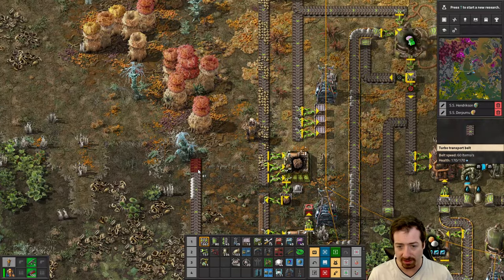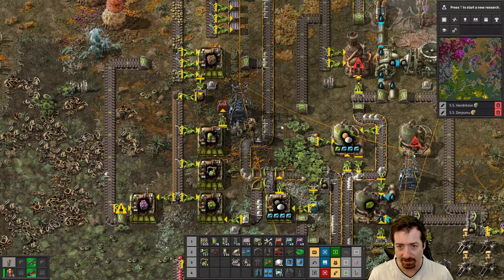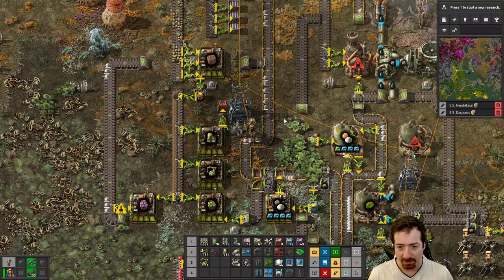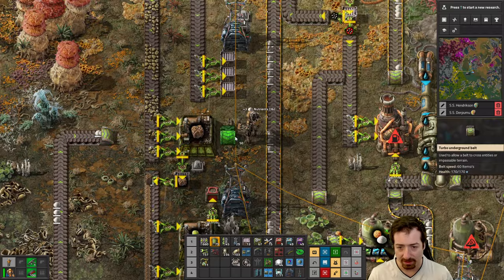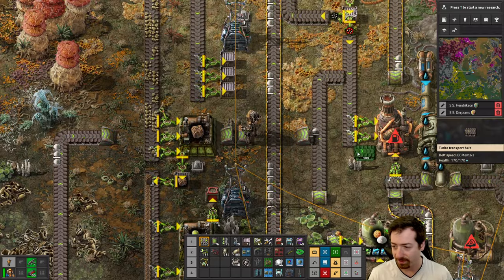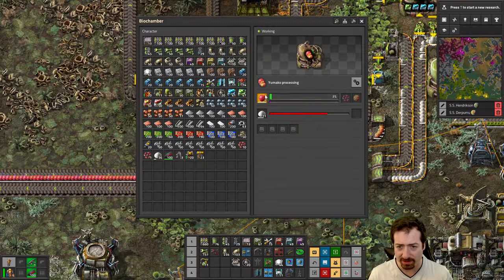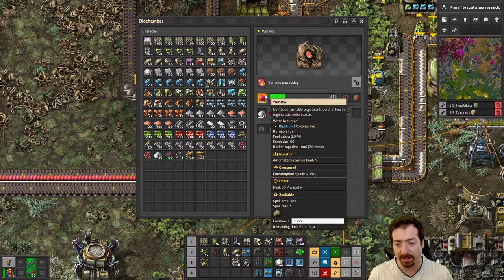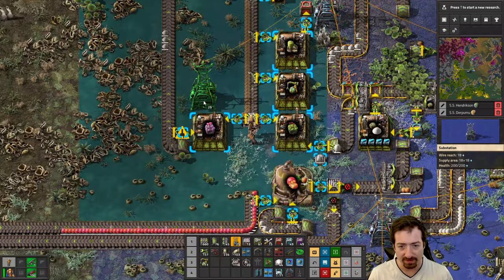Well, we'll just turn all this over to the trash zone. Wait, that's not the trash zone. Sorry. This is the trash zone. The raw fruits spoil pretty slowly. Well, yeah, what is their spoil time? Oh, it is an hour. Thereabouts.